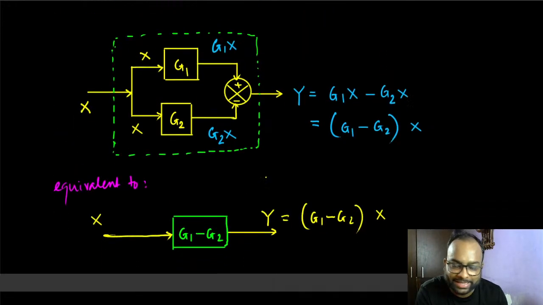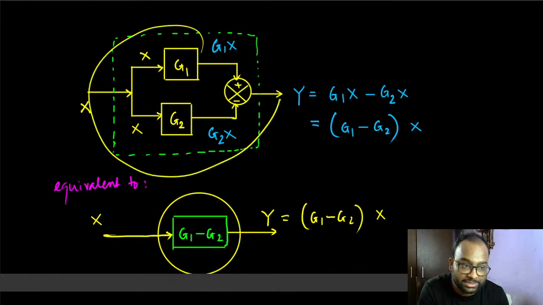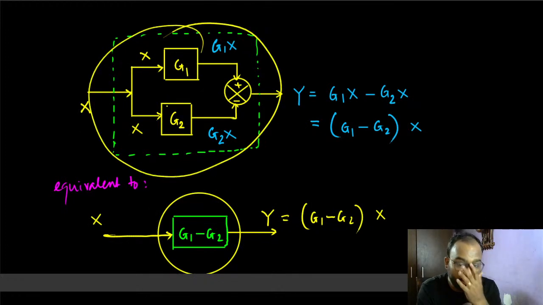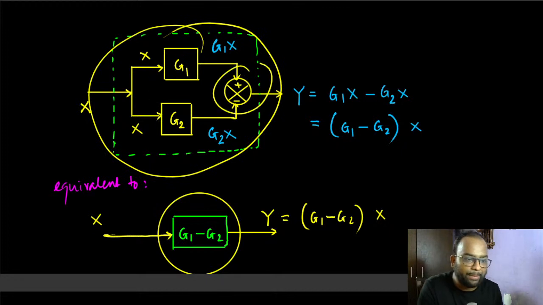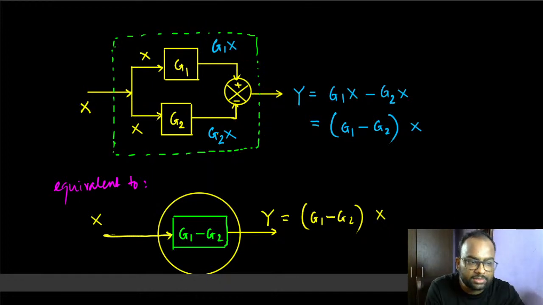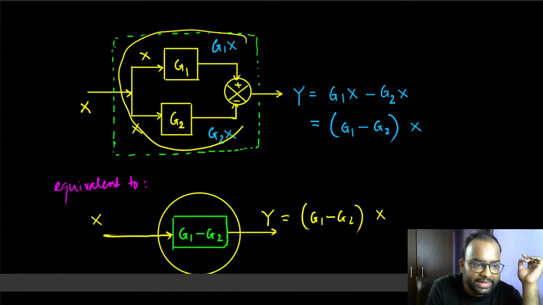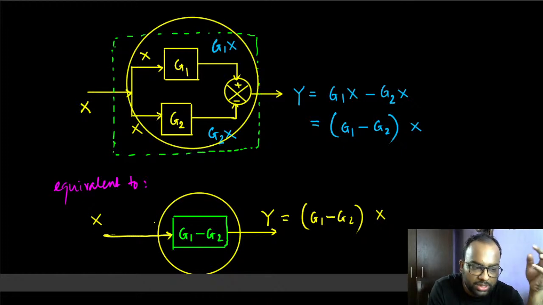Yes, actually that's the thing. The equivalent structure is again a black box model of this. Keep this in mind. So that's a very fantastic question. What happened to the comparator? So Satyam is asking that if we do the equivalent modeling here, we are completely getting rid of the comparator again. Yes, that's one of the objectives. One of the objectives in the black box modeling approach is to get rid of all the internal complications and represent the whole thing as something that interacts with the input and produces the output.